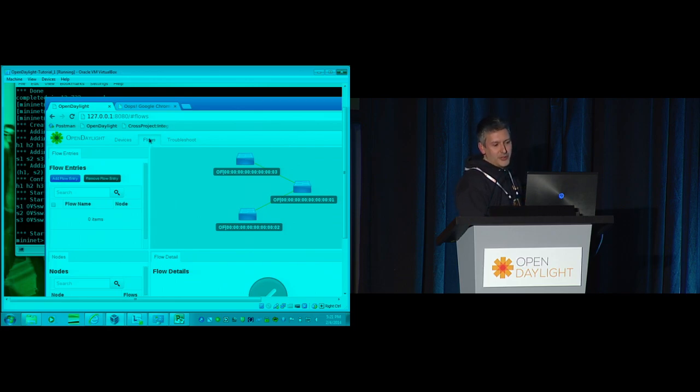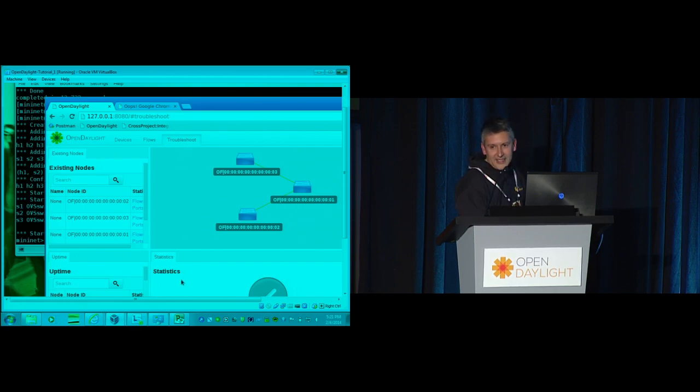So whenever you push or configure a flow here manually, add a flow entry, or remove one, you need to make sure in the troubleshooting that it actually gets added or deleted. Troubleshooting is called troubleshooting, I don't know why, but the only thing it's doing is reading the statistics. It goes to the switches and gets the statistics from there. So if you get flows in the switches, you will see them here under statistics. We will see that after the next example.